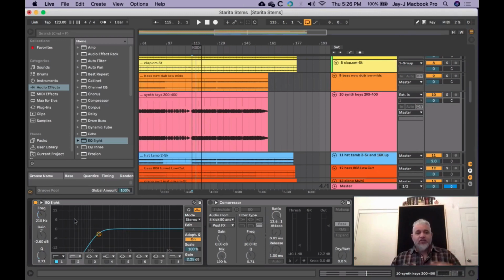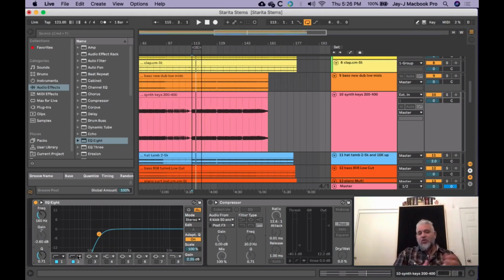Then I can make it a 24 dB slope filter by setting another 12 dB slope filter at the same frequency, same Q, which turns that into a 24 dB slope filter. Now, again, a 24 dB slope filter does what? It takes away 24 dB over the course of one octave.